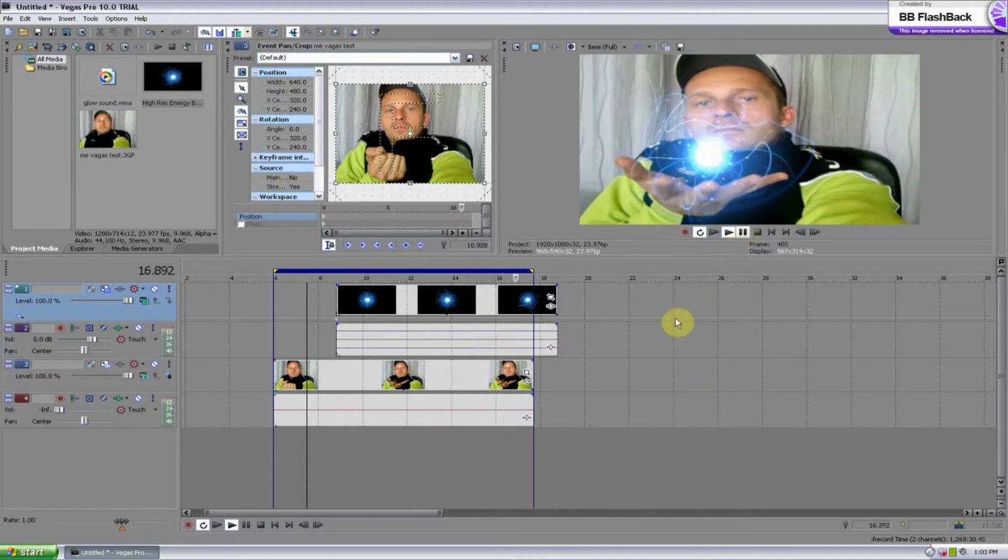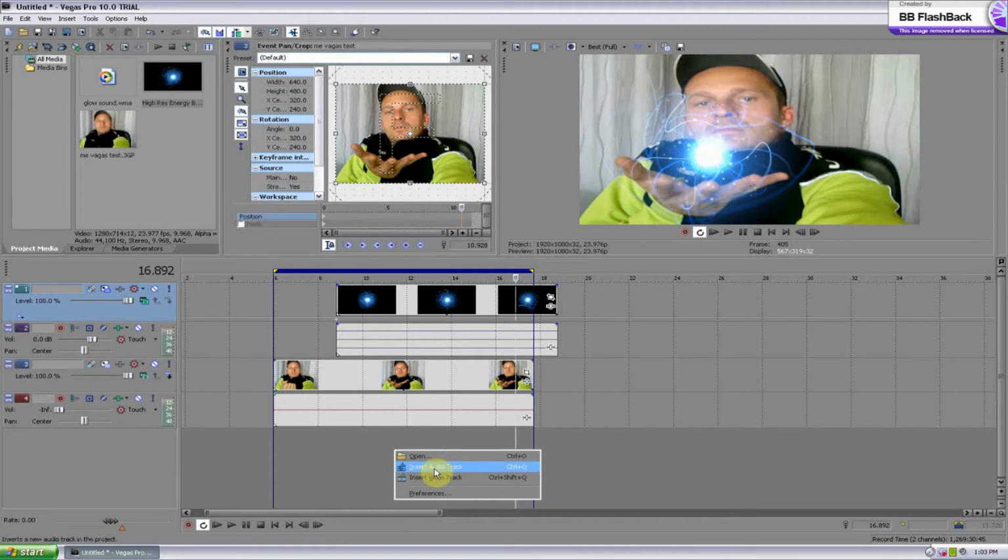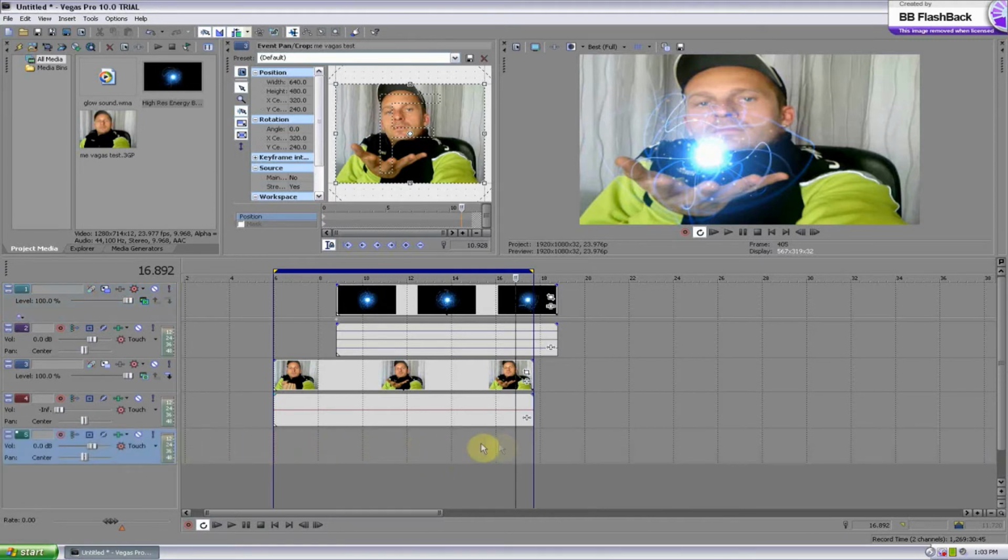Now I'm going to add a little bit of sound to give it that little bit extra. It's not the right sound that I wanted, but just for demonstration purposes, we've got this glow sound here. Same as before, we right click and insert audio track this time, which gives us this audio section to work in.